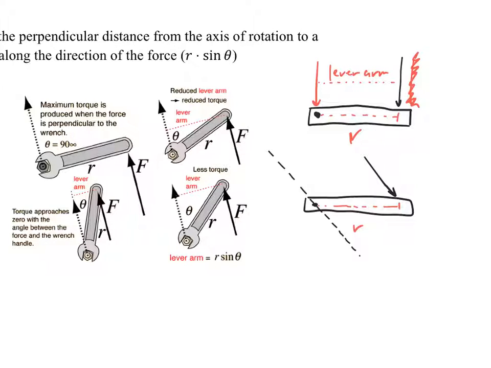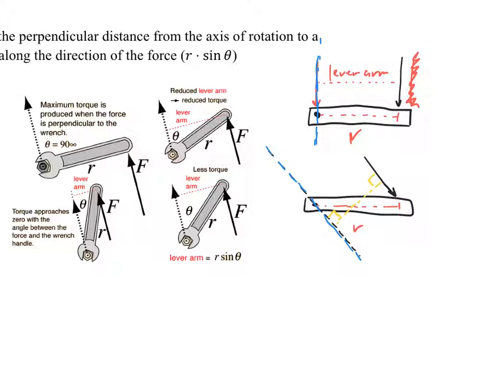So earlier I put a solid red line. We could have made this a dashed line or maybe a blue line earlier. Let's use blue to show this line that we're sliding. Now, the distance between this blue dashed line and the applied force is called the lever arm. If you look at it, it says the perpendicular distance. This, if I put a line between them, has perpendicularity in both cases. So the lever arm, in this circumstance, I'll use green or yellow, is the distance between these two parallel lines. And it's got to be at a right angle always.